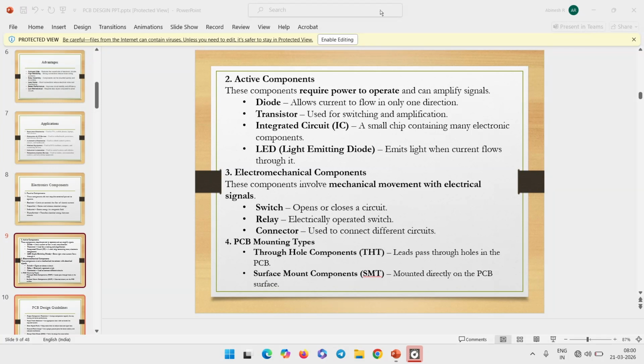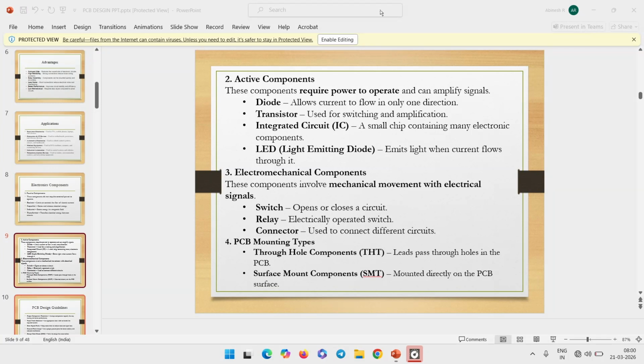The holes are drilled according to the data sheet. The data sheet consists of all the data of that component. By referring to the data sheet, we can decide the hole size. For example, a through hole resistor has color coding in the center and leads on each side. The lead diameter is most important for the drilling process.